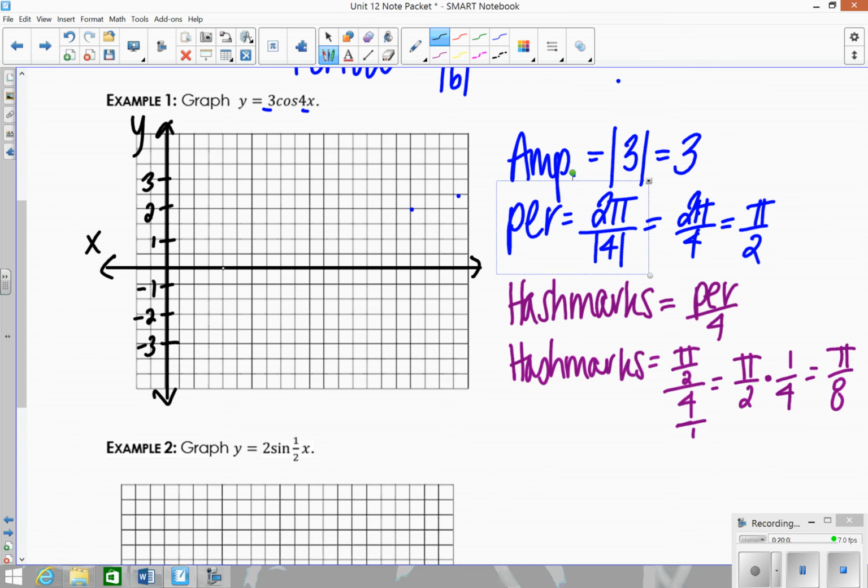And then I can still go 4 across here. So 1, 2, 3, 4, 1, 2, 3, 4, 1, 2, oops, 1, 2, 3, 4, 1, 2, 3, 4. Okay, so remember this, according to this graph, one cosine curve is going to happen within pi over 2. So this last marking, instead of being 2 pi, is going to be pi over 2, because that's how long one cycle is going to occur. My points are going to be the exact same thing. When you start your cosine curve, it starts up at the highest point, which in this case is going to be 3. It then travels down here.